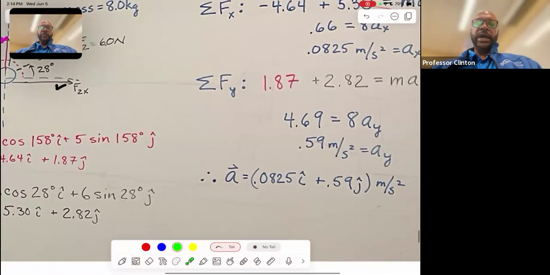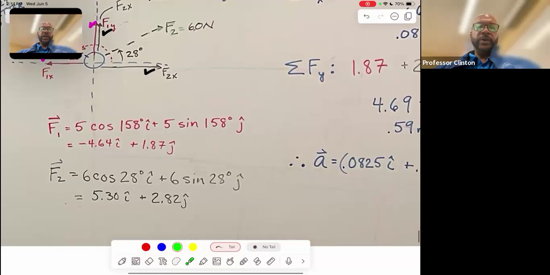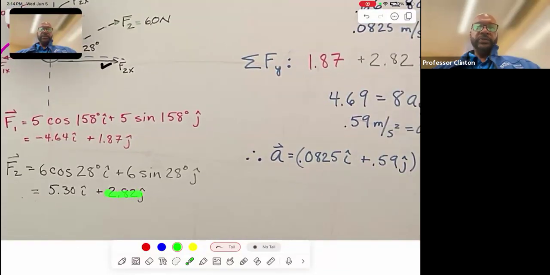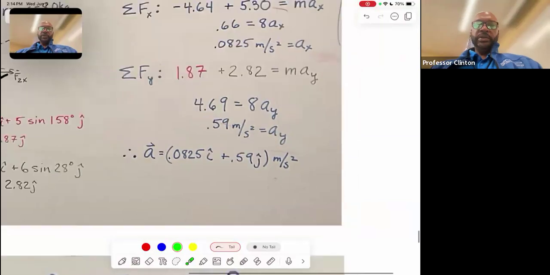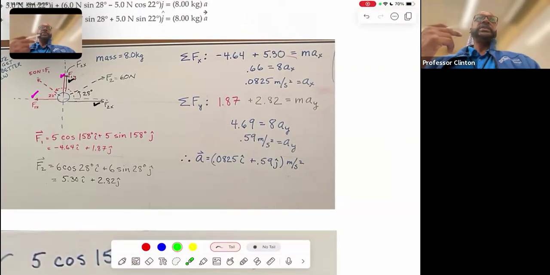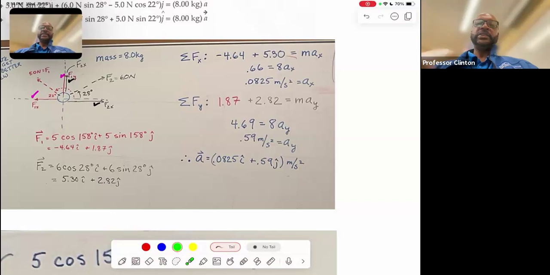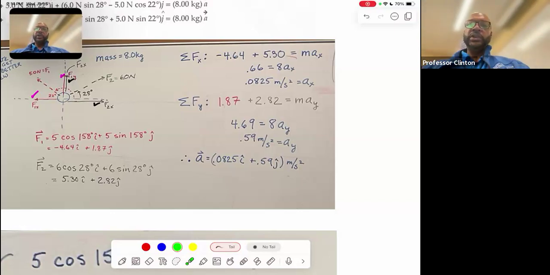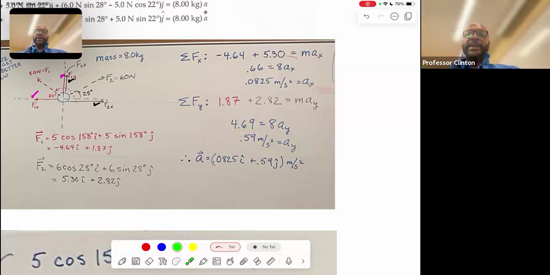And the same thing for the y. The two y values I added together were here. That's the y component for your F1, and then here or here. And so remember, the acceleration vector has its own x and y components as well. So even though it's a very small number, that number there and that number there represent the x and y acceleration components for the acceleration vector itself.